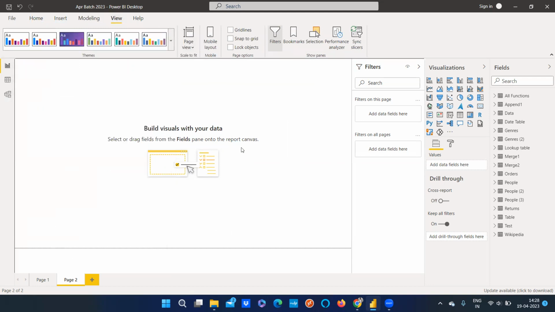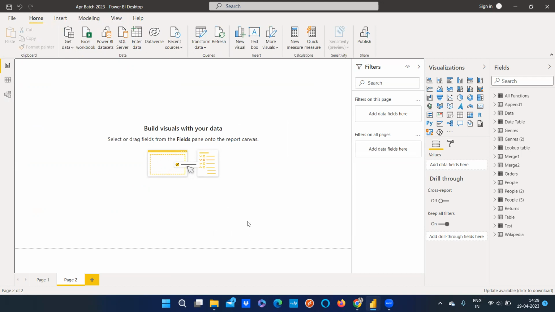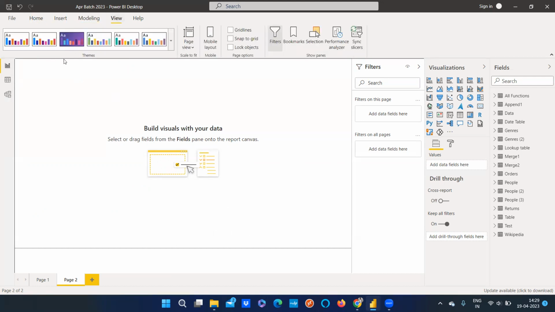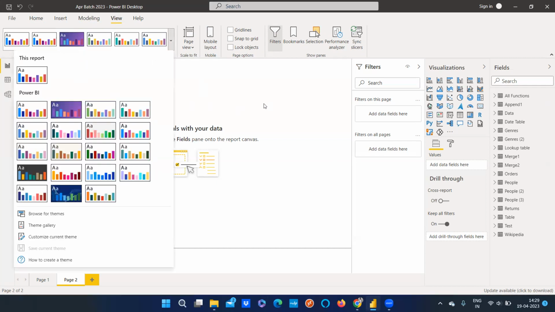So whether it is 10 reports, 15 reports, or 100 reports, at an organization level you have to follow those themes: the font size, font color, and the kind of background colors that will be used across the organization. That is the main reason they usually use themes in here.